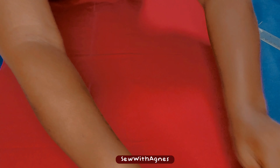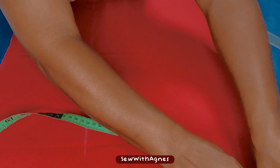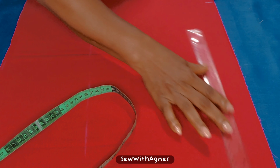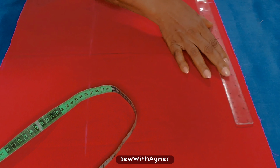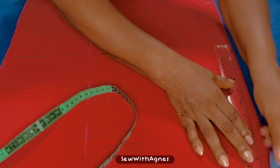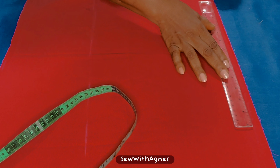To the end of the sleeve, I'll mark the shoulder slant 1 inch. Then I'll go up by 1/2 inch and I'll connect that. Connect to the shoulder measurement. So the neck width.